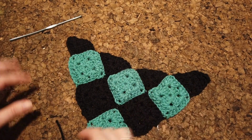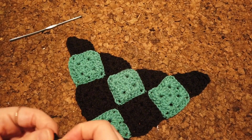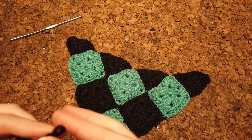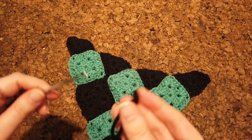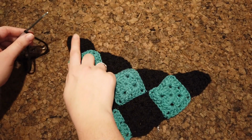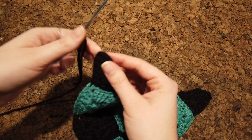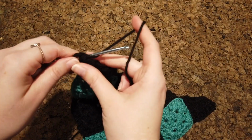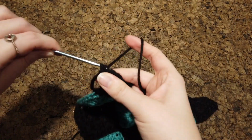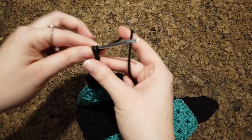So I'm a very big proponent of just get it done, just do it and get it done. And so anytime I can save time like that, I like to. We're gonna make another slip stitch, and we're gonna start on one of our sides. If you're right-handed, you'll probably start on this side. So I'm gonna go into the gap where the chain 3 is and make a single crochet, and then we are going to chain 42.